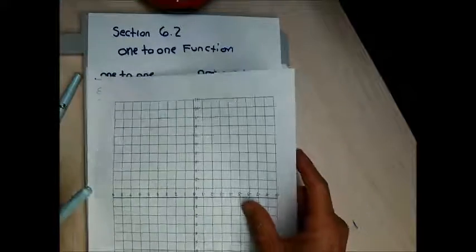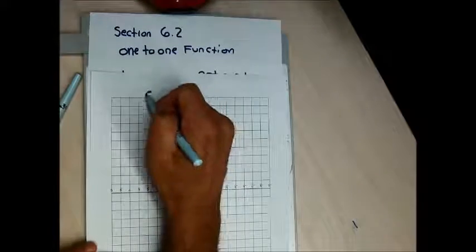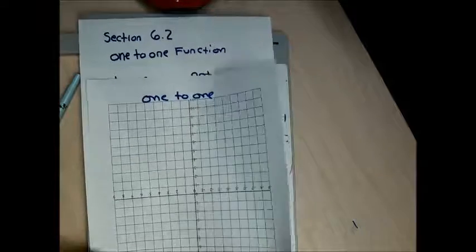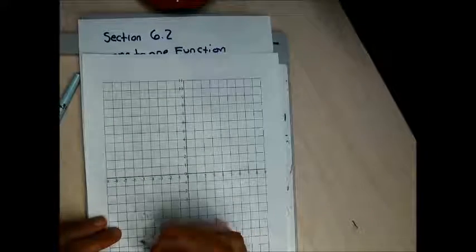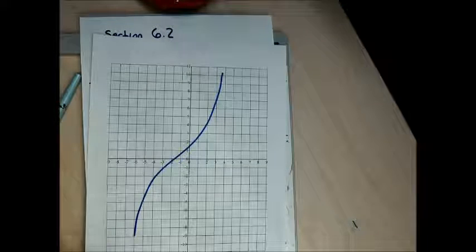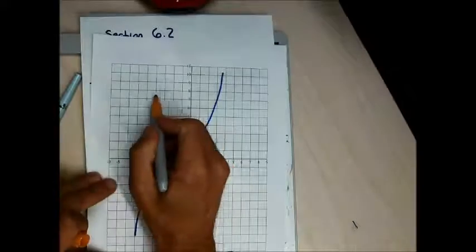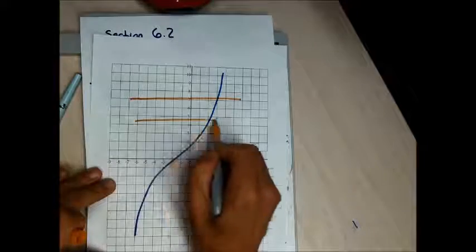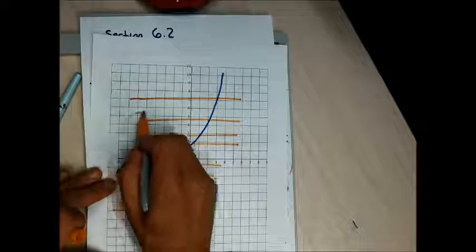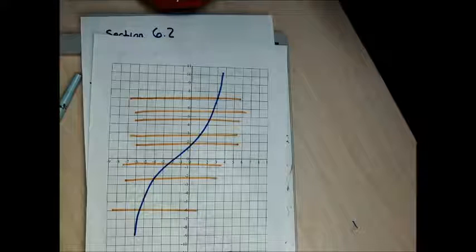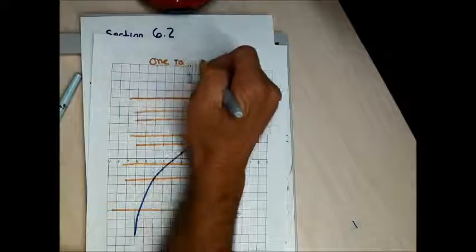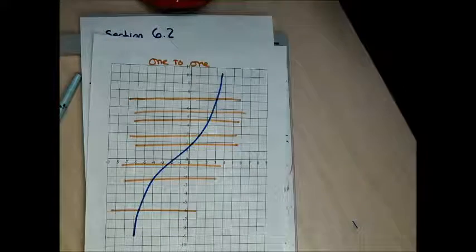So I'm going to draw an example of a one-to-one function. Something like, well, I guess this is upside down. A one-to-one function might be something like this. That would be an example of a one-to-one function because no matter what horizontal line I draw, a line parallel to the x-axis, it's impossible to draw a horizontal line to touch the graph in more than one place. Every line that's parallel to the x-axis, every horizontal line will only touch this graph in one place. So this is an example of a one-to-one function because it passes the horizontal line test.